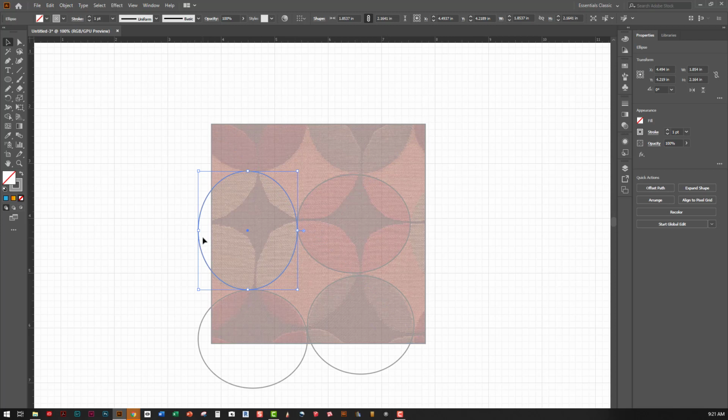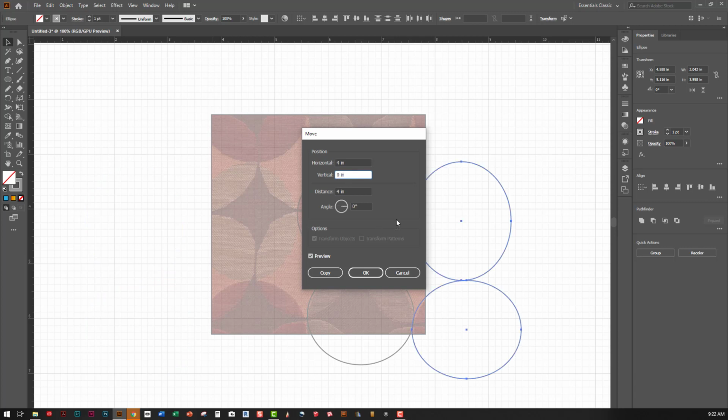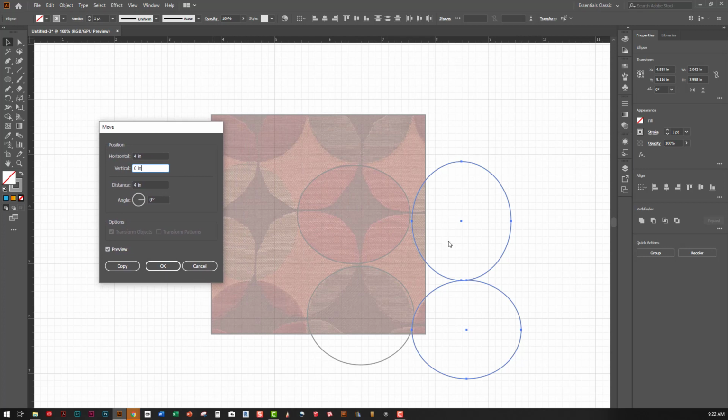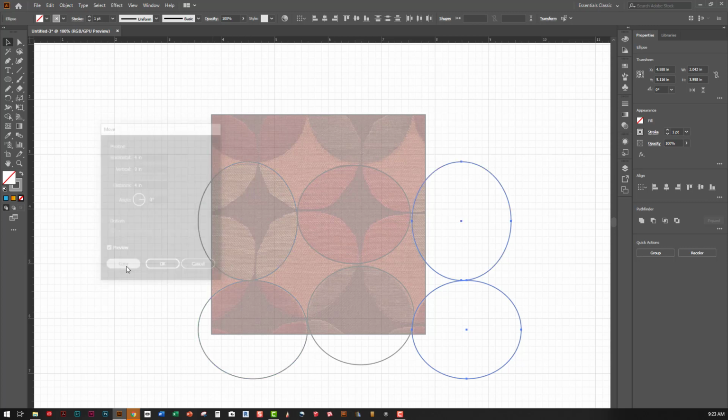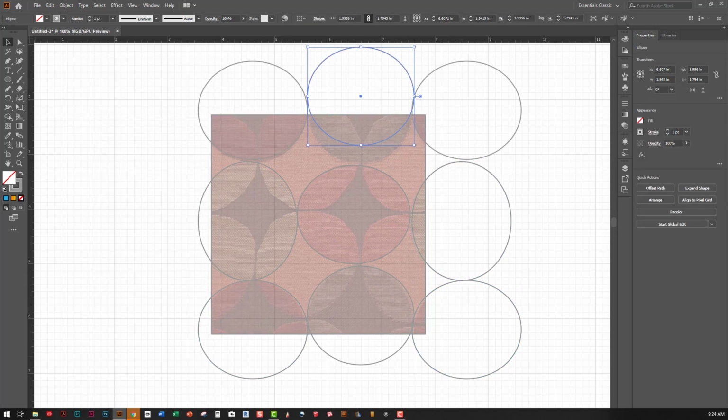because now I can bring up my copy menu here. And then we can tell it to go an exact dimension, 4 inches, because we know that that's how far it should go. You see how it gives us a preview, and lo and behold, that actually matches the pattern directly. Finally, we'll just choose copy, and now we have exact copies on either end.